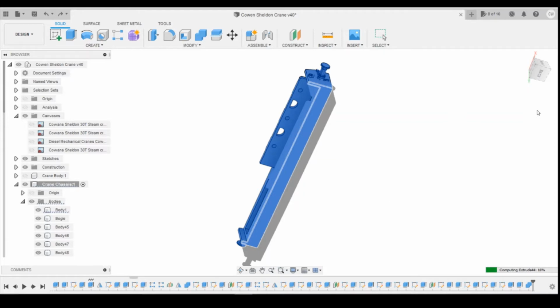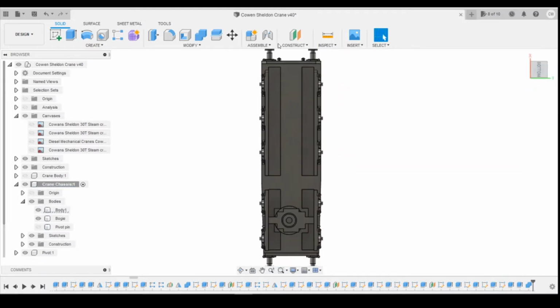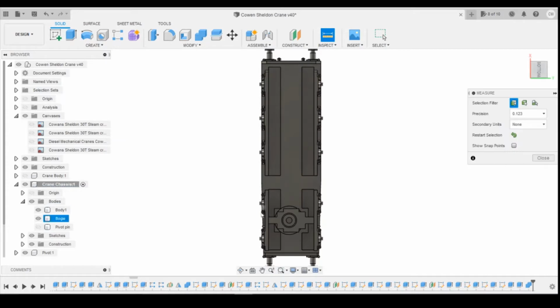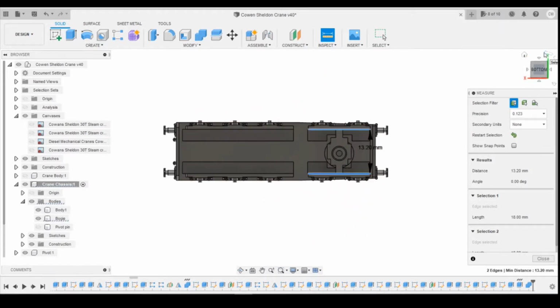So hopefully once it's done this, we should have 13.2 millimeters between the side frames. Inspect, we can measure them. Yep, 13.2 there. And if we do the same inspection on the bogie, hopefully it's done the same there. Yep, 13.2. So we've changed those, which has hopefully fixed that issue.